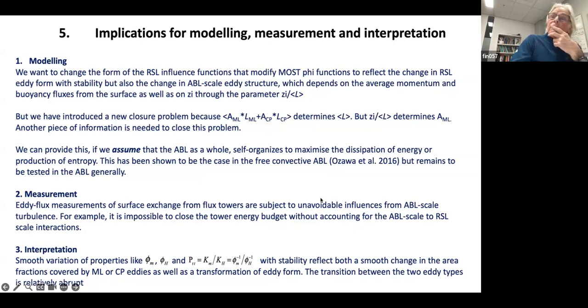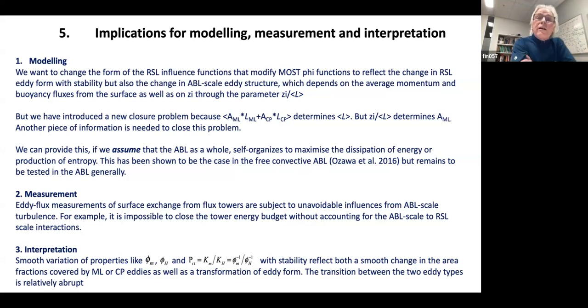And then as the air moves along above the surface, moves horizontally, it warms, and that warming isn't registered by eddy flux towers, because you can only measure vertical fluxes, until they converge in the canopy plumes. And so we miss that large-scale contribution to the eddy flux, which is why it's almost impossible to close the energy budget on a flux tower without accounting for these ABL scale motions and their interactions.